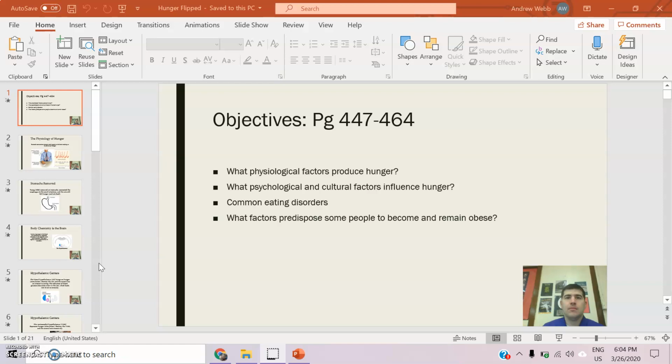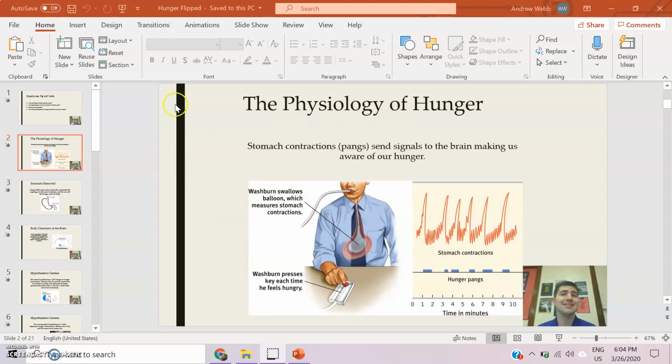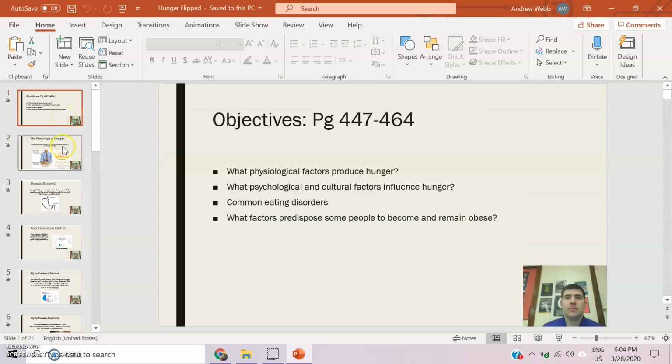The other thing that I use is PowerPoint because it's not limited to just 15 minutes, and I already use PowerPoint. If you use Google Slides, you'll want to use Screencast-O-Matic. If you're going to use PowerPoint to make it, you just go into one of your current PowerPoints, like this one that I've made previously over hunger.